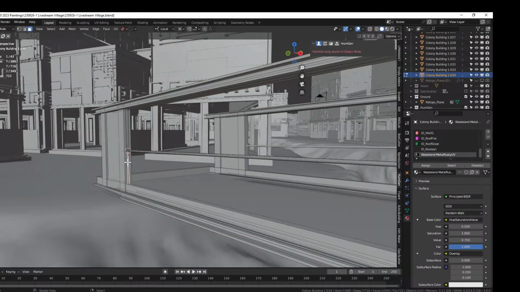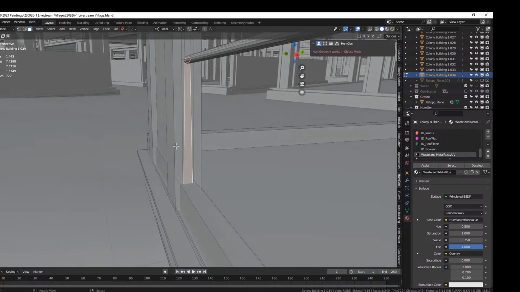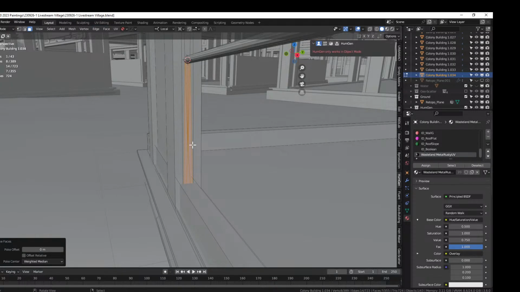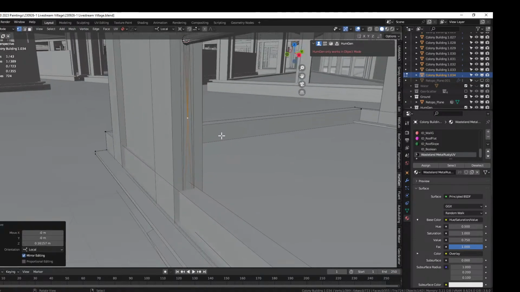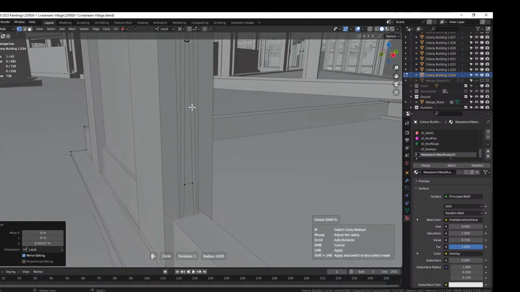Tab. And 1 more. Face, poke faces. 1. Bring that up to there. Q, circle.